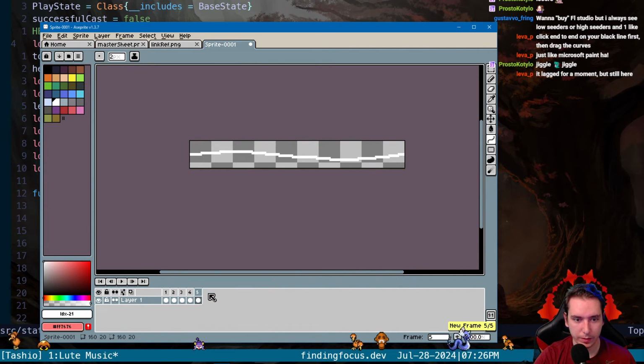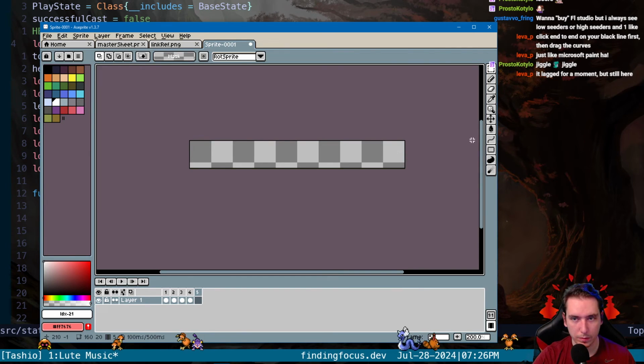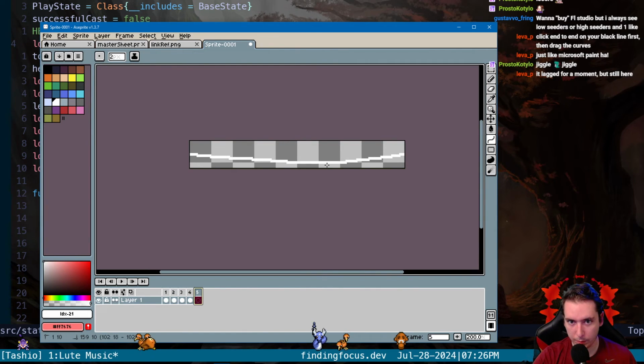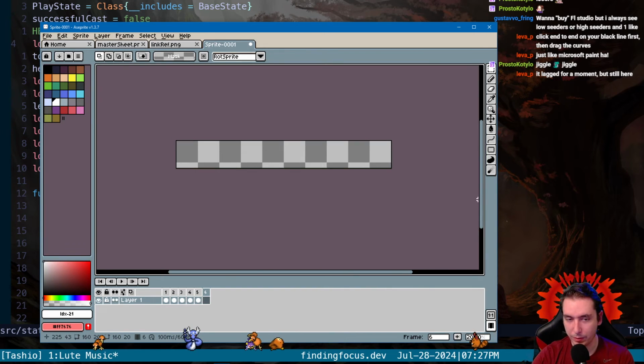And then the next one, it'll be low on the left side. So we need to come low here and less low. Okay. Then I feel like one more frame before it goes back to stable, and then we'll see.